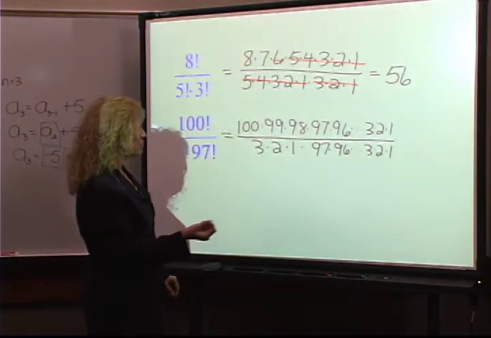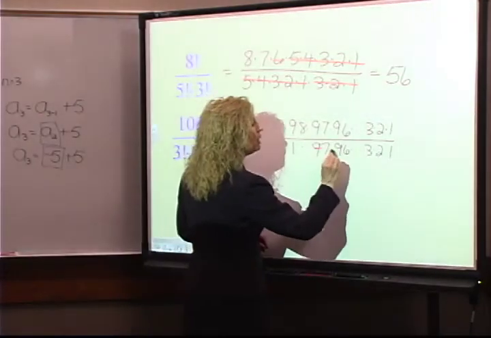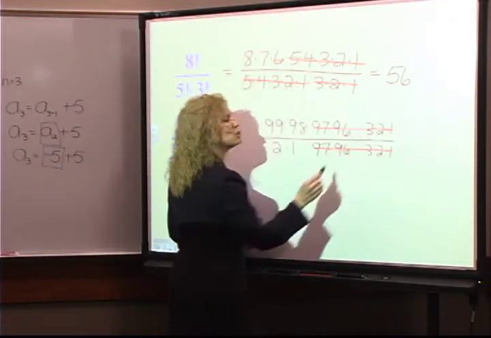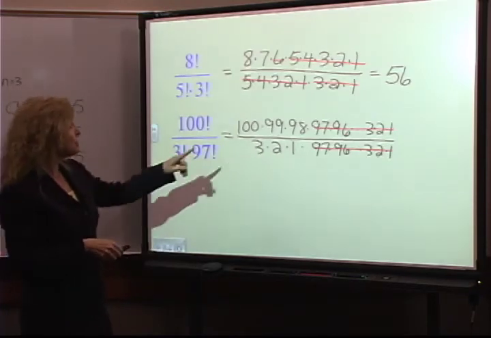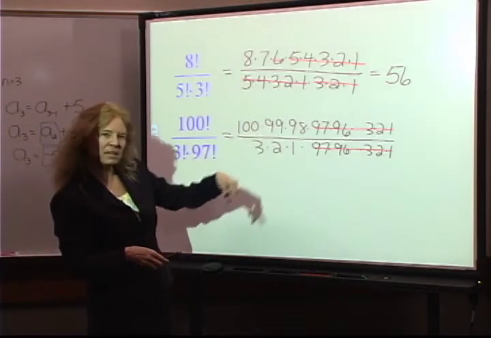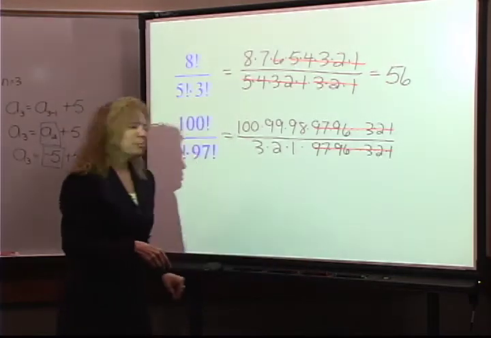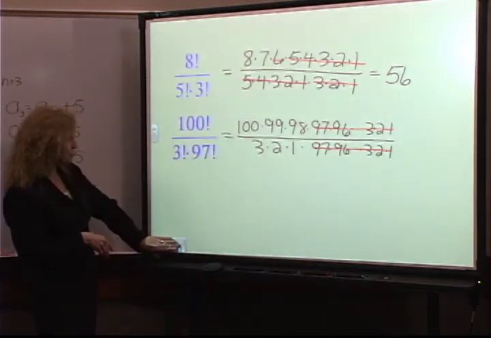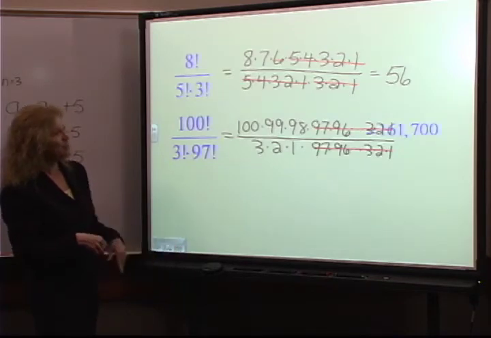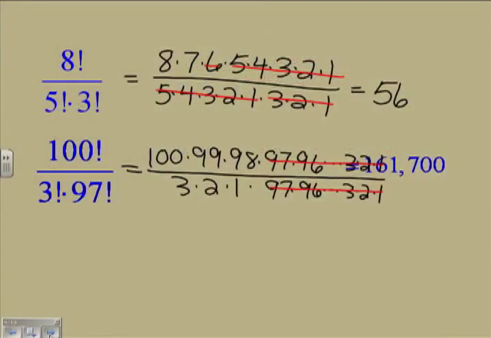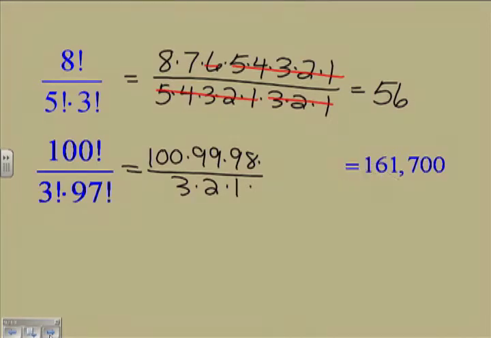For quick arithmetic, what can we do? Well, I would certainly cancel that string out. Take the longest string that you can. Now, as it turns out, you can also cancel some here and help out the arithmetic, but I decided I didn't want to stand here and do that arithmetic, and so, hopefully, we see that the answer is 161,700. I'll just go ahead and erase these guys since they all canceled out, so you can see that answer better.